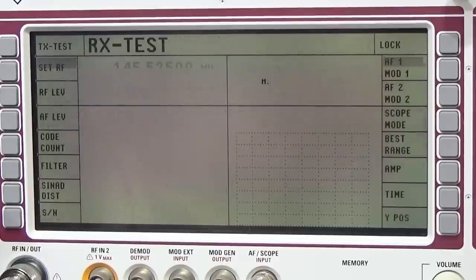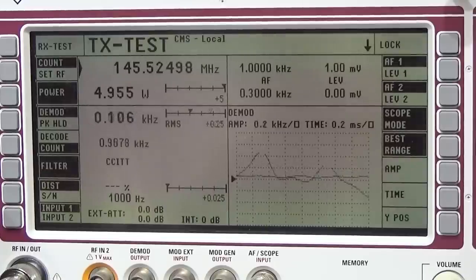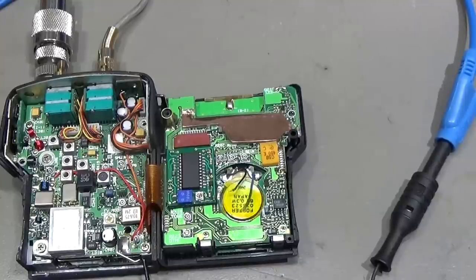So let me double check here our power output. So it is on the lowest. Let me go up. Yeah, the display is really tiny and it is hard to read. So let me see what we have here. Okay, so that is 5 watt, and as you can see, we are on the right transmit frequency, and we see that the modulation is working as well. So that means finally our radio is definitely working. Okay, so now we've seen that it is working on receive and transmit, and fulfilling the specs, so no problem at all.